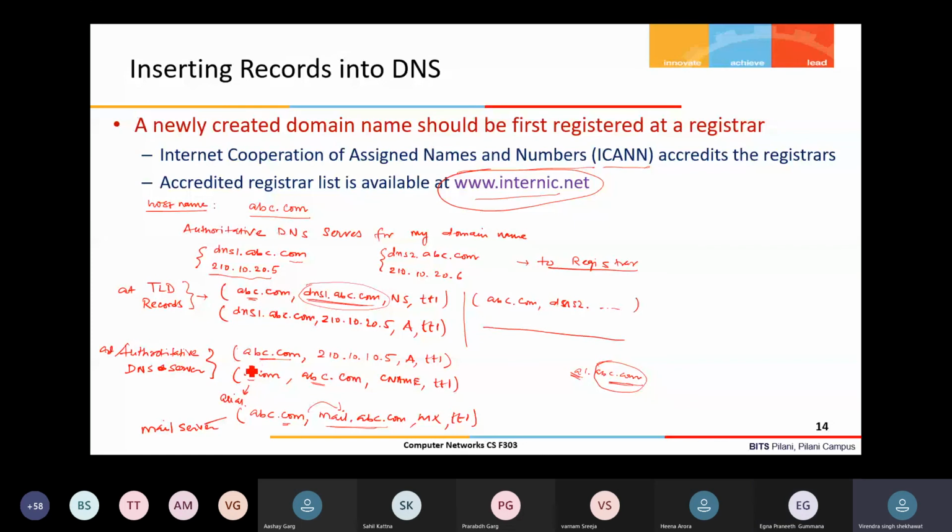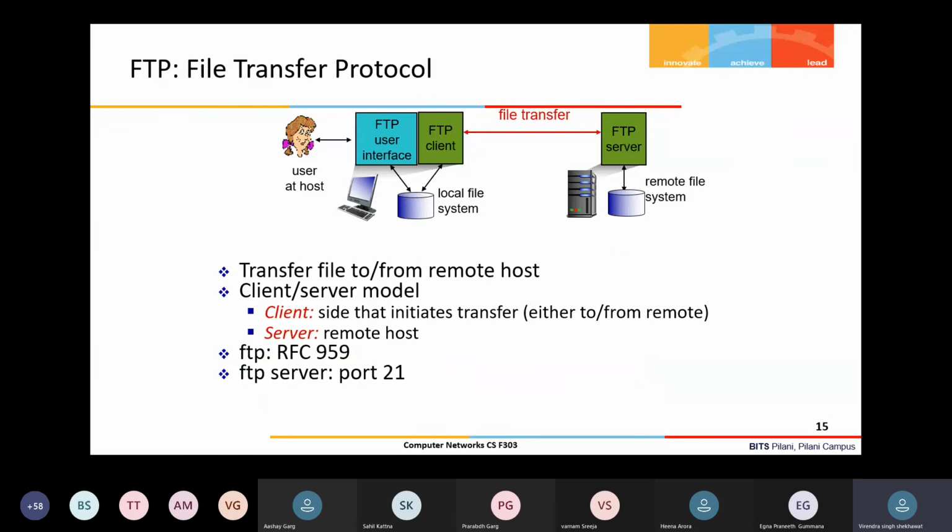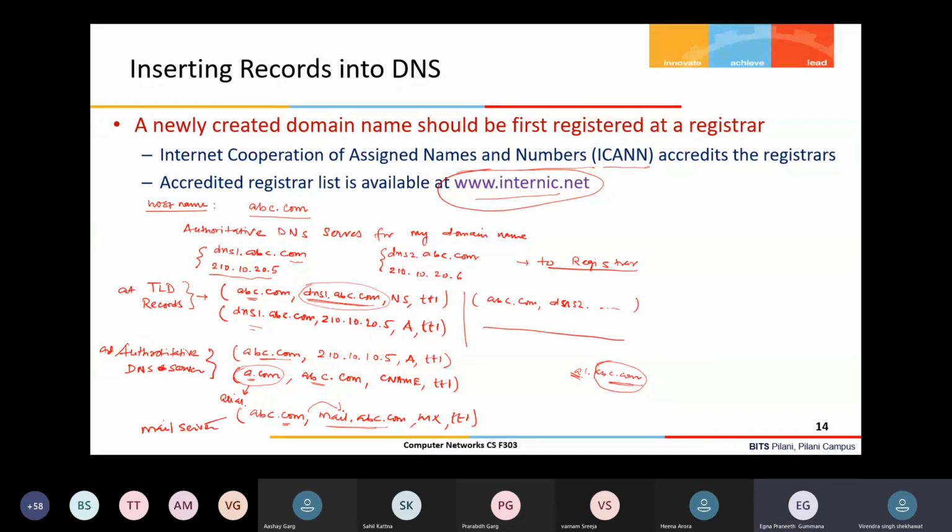But yes, in this case, because it is not like a subdomain, it looks like a completely different name, right? A.com and abc.com. So yes, then a CNAME will be required here. You are right. Thank you, sir.